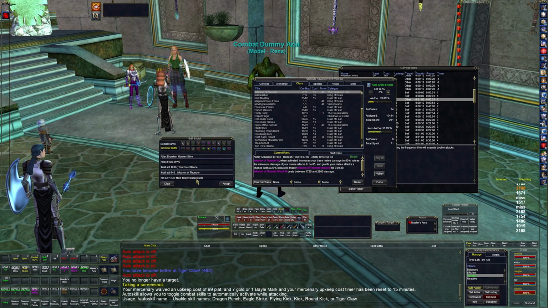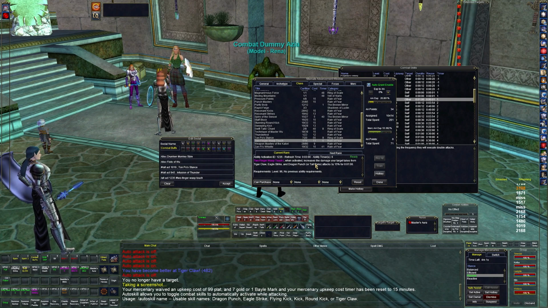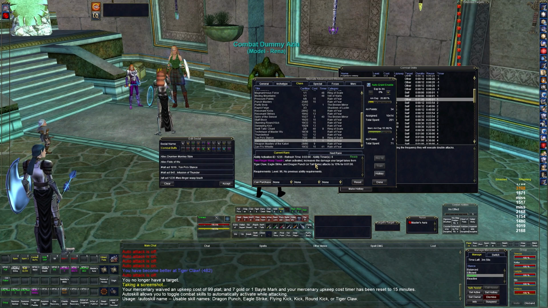And then the final one is Two Finger Wasp Touch, right here, which when activated increases the damage your target takes from Peg or Claw, all your punch abilities, by 15% for 1 minute on a 3-minute reuse. So that's pretty much just always on for the most part. It's down for a little bit, but it's up a lot. So that is that one.